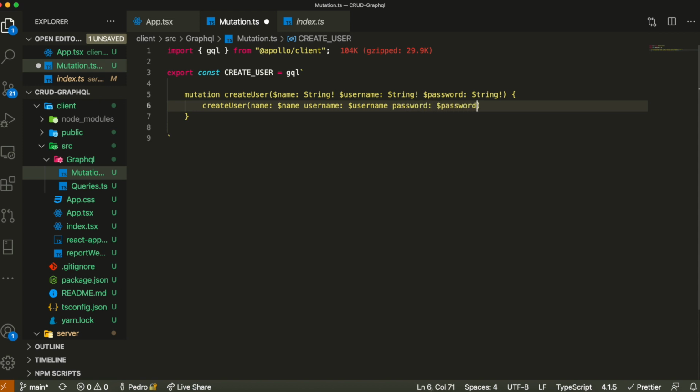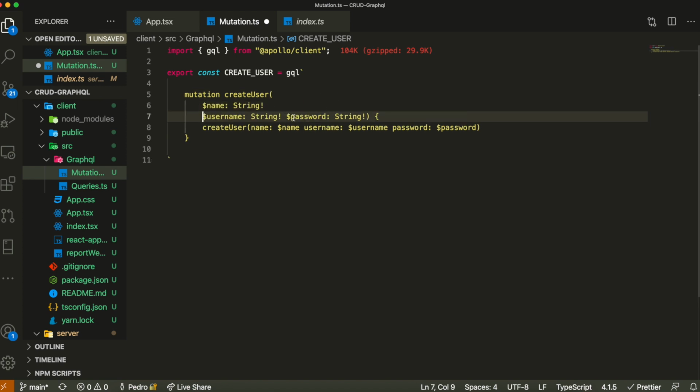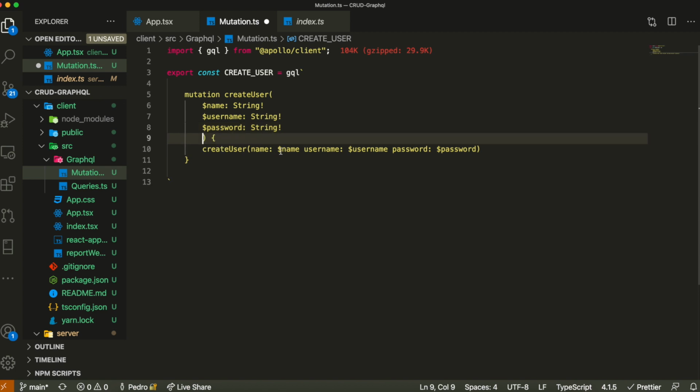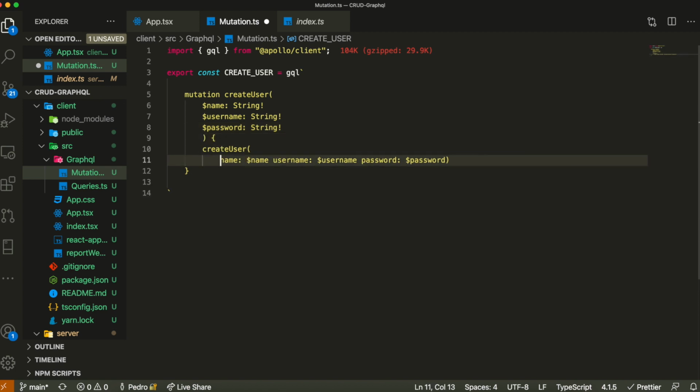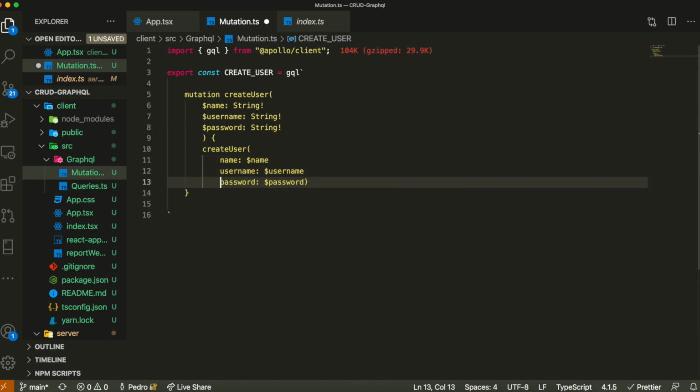And I recommend that after each one of them, you don't do it like this. You actually put each on its own line, as you can see right here, because it just looks better and more organized. So I'm going to do it like this, and let me do it for those as well. Actually, this needs to be... oh no, actually this can be over here, and then username as well and password. Okay, so basically this is how we're going to structure our mutation.